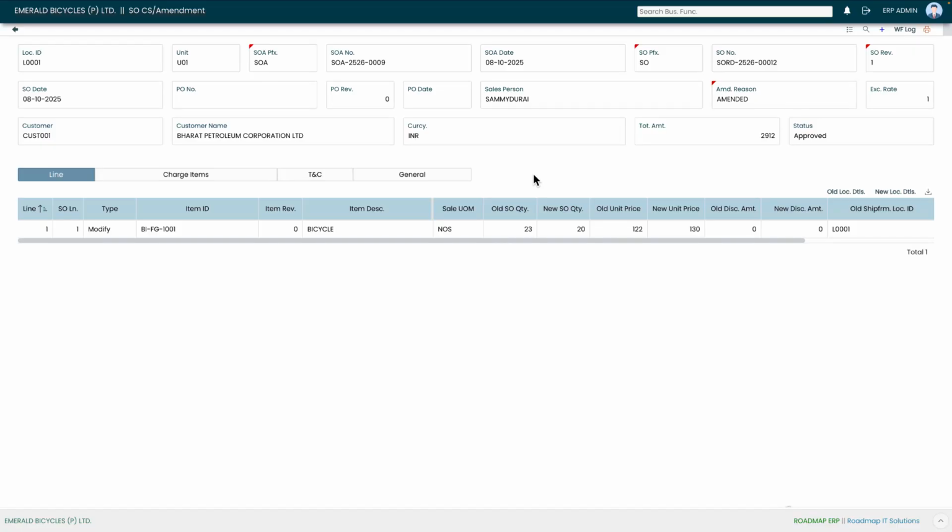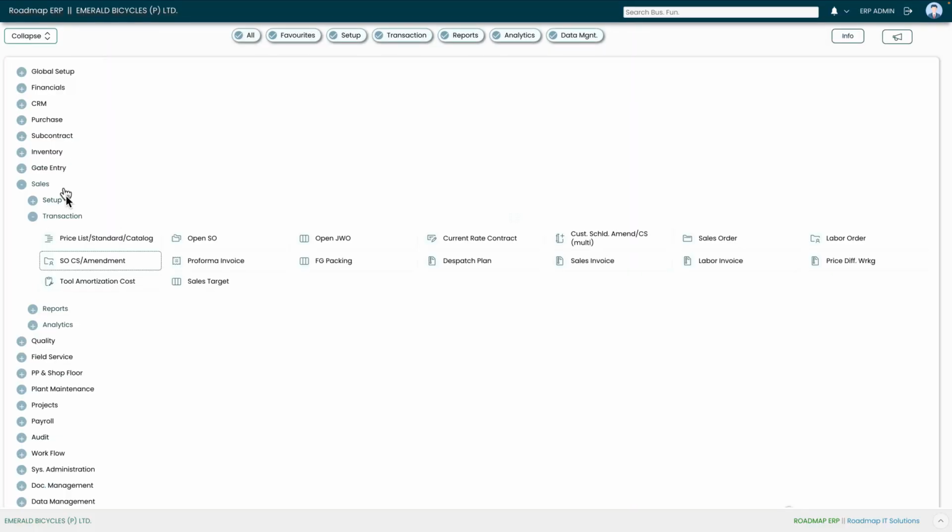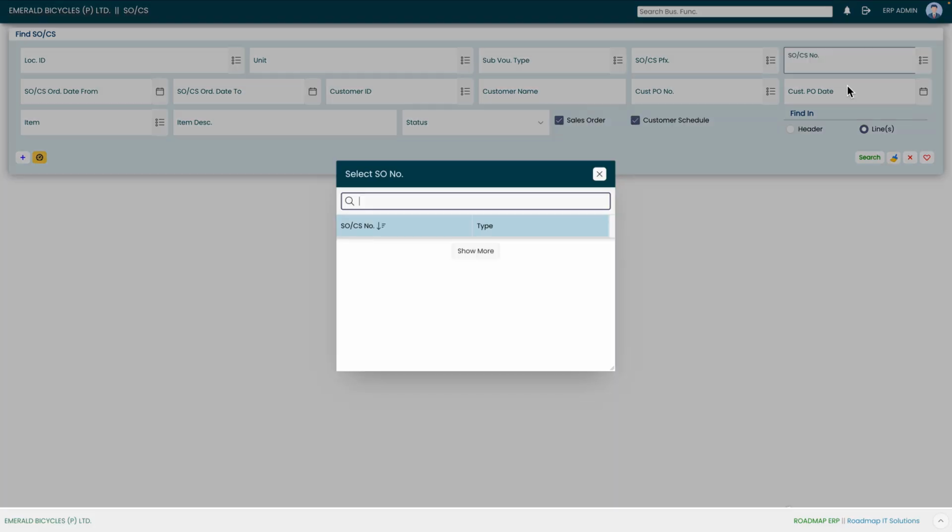And now let's look at the status of our amendment that has been changed in our sale order. For that, move on to your sales. When you click on sales, you have your sale order. Now let's search for a document.